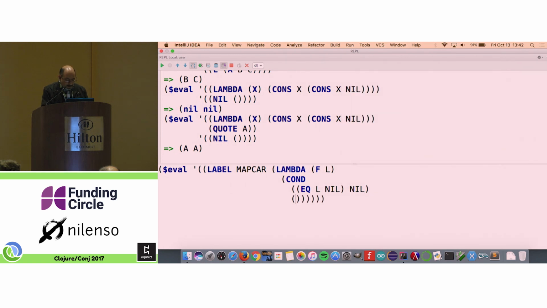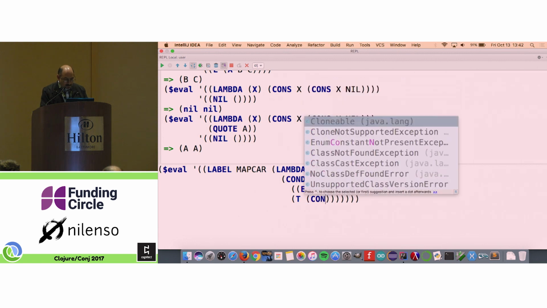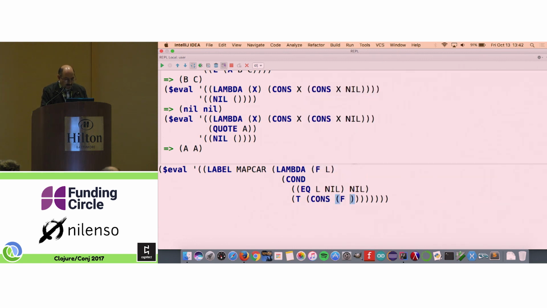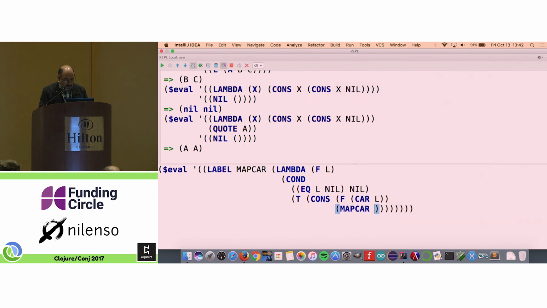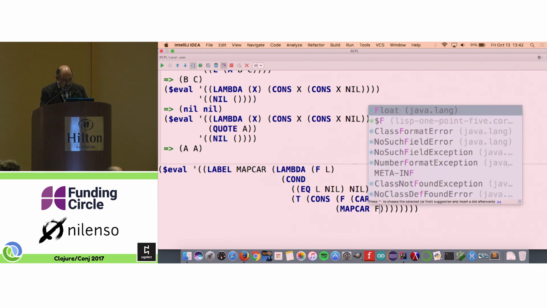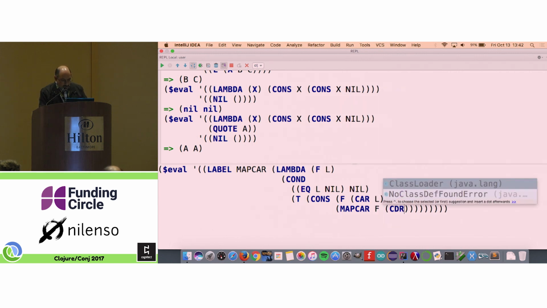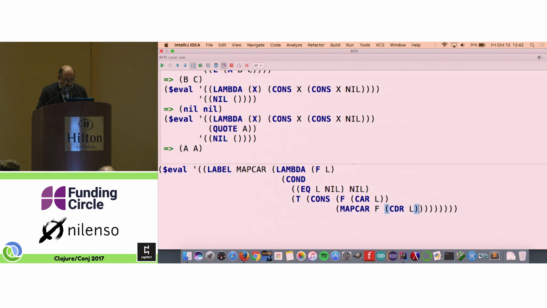Otherwise, we put a true here, and we're going to cons the result of calling f with a parameter car of L, and we send the recursive call, mapcar of the same function f, but now with the cooter of L. So hopefully this should be an implementation of map.